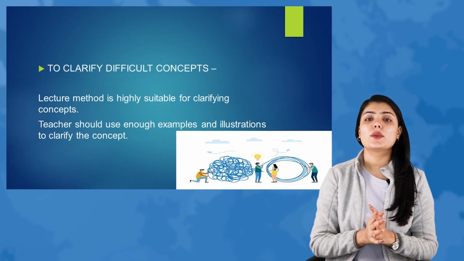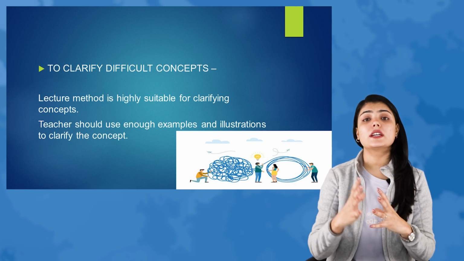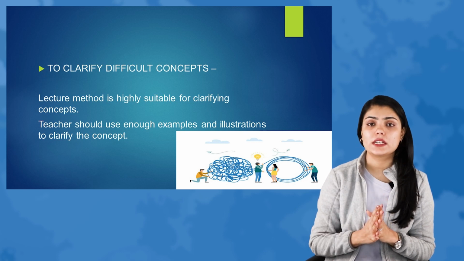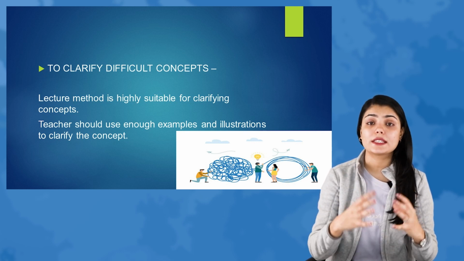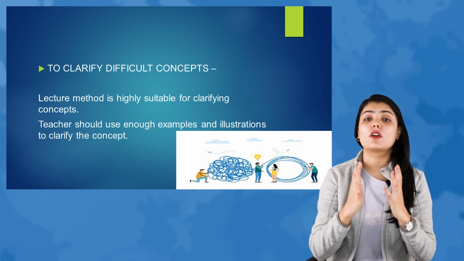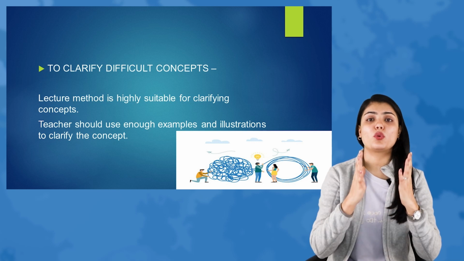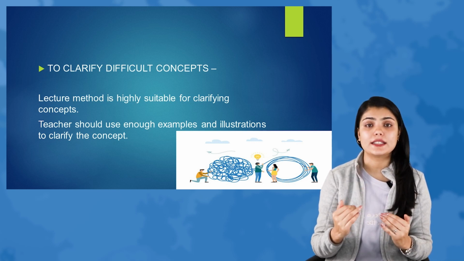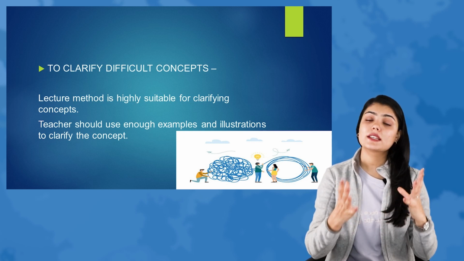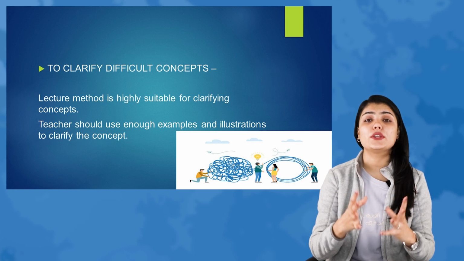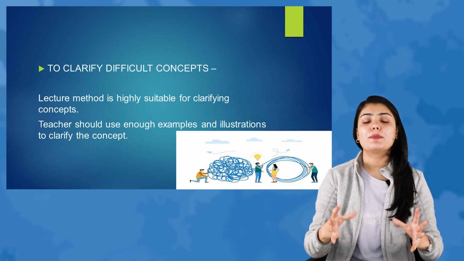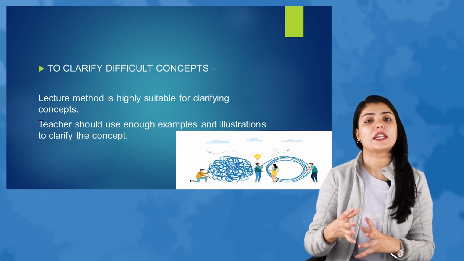All right. Next one, we have to clarify difficult concepts. The lecture method is highly suitable for explaining difficult concepts. If any concept is not understood by the students, which is difficult for them to comprehend, the lecture method is the best way through which the teacher can clarify the content. Now, how can a teacher clarify a difficult concept? As we have discussed in the previous chapter, the teacher can use various illustrations and real-life examples to clarify the particular concept or topic.